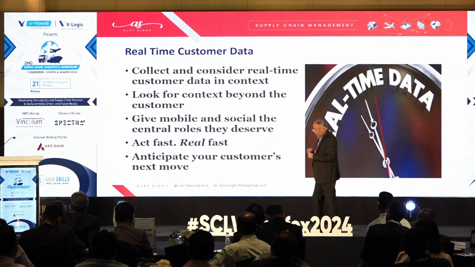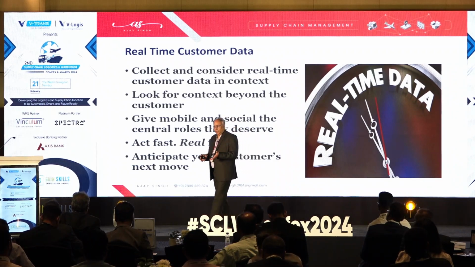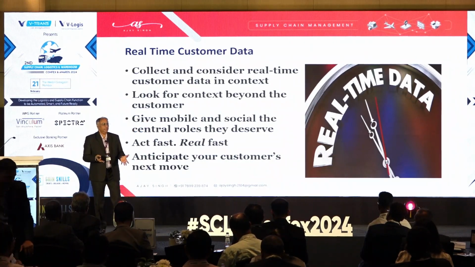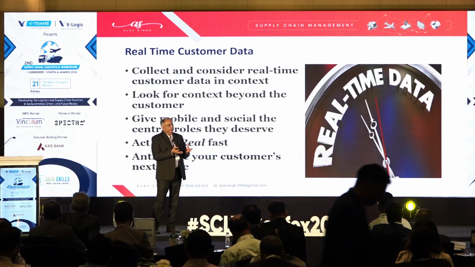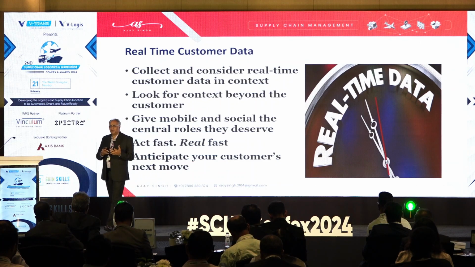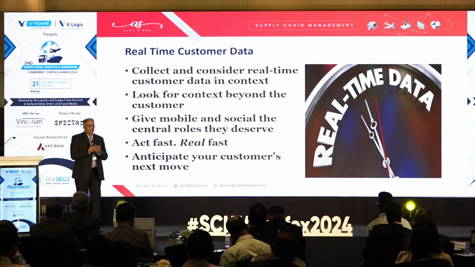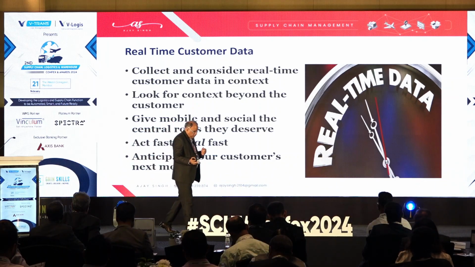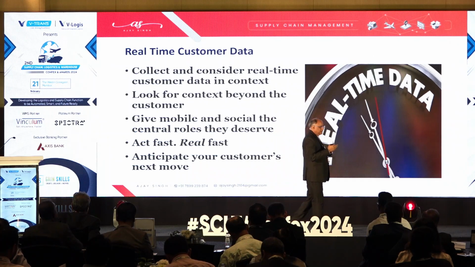And everything is now coming into apps. So is your data and everything there on your mobile or in the processes to make a decision, because many people are on the road or on the move? How can they take this decision on that? And we have to act fast. Act fast means you have to work on this customer data in real time to make a decision. And the last point is you need to anticipate your customer requirement and their next move.